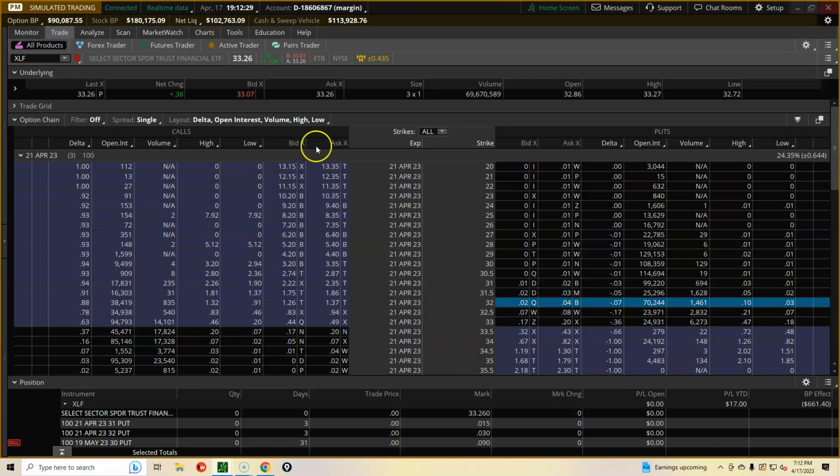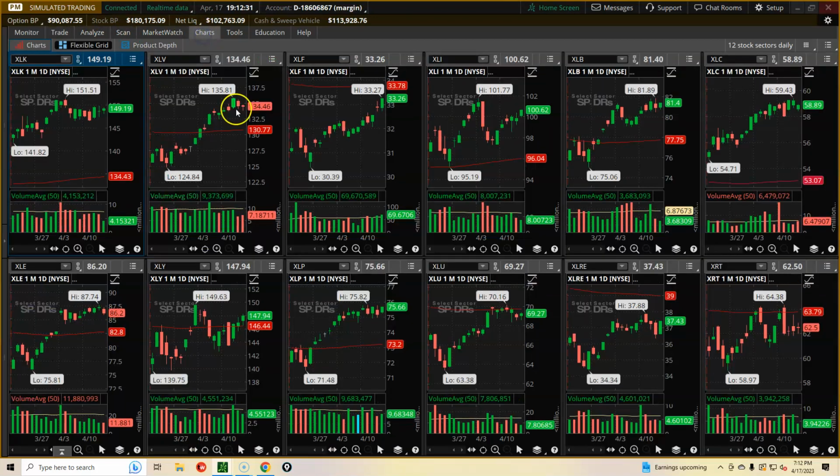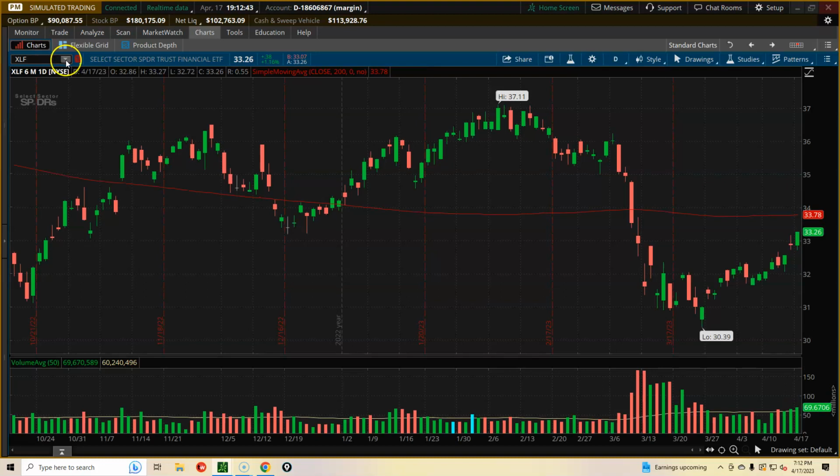And let's look at the actual stock, XLF. This is a quick look at it. 1 month, daily. We've got a 200-day moving average up here. This is our candle today. Let's look at it with a little more detail. Now we're looking at 6 months of data from left to right, each candle still representing 1 day. It had a pivot around here, and maybe you heard about the banking stuff that happened, and obviously a lot of people are feeling comfortable with that.